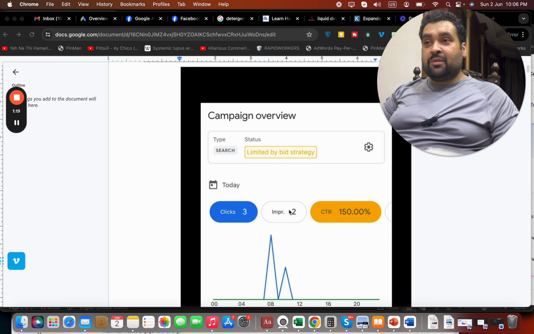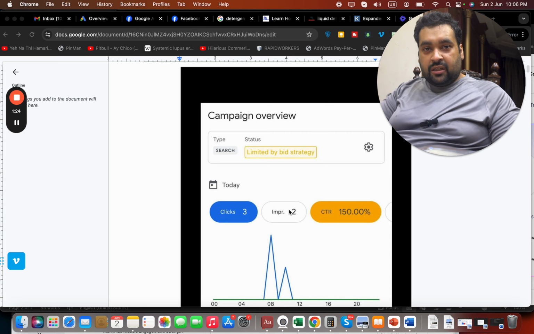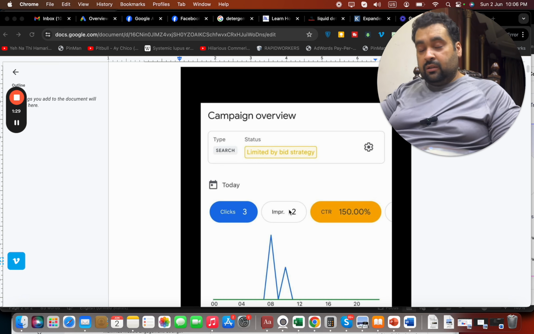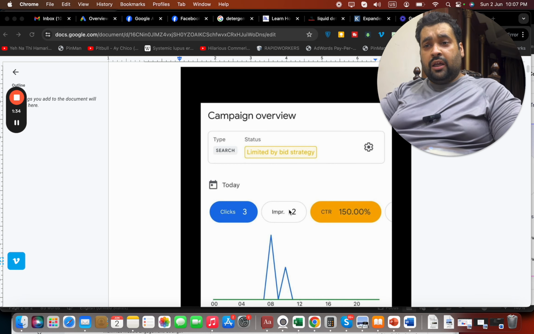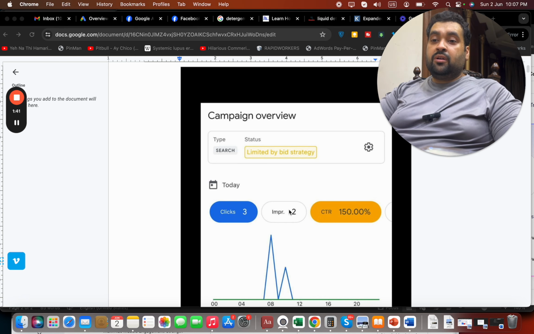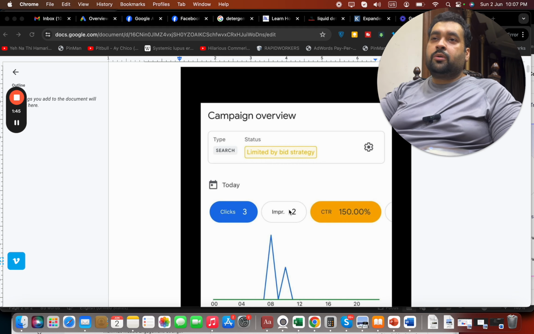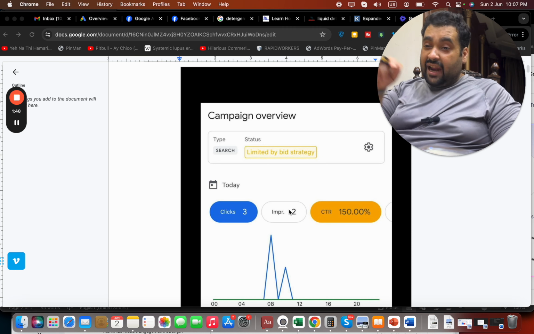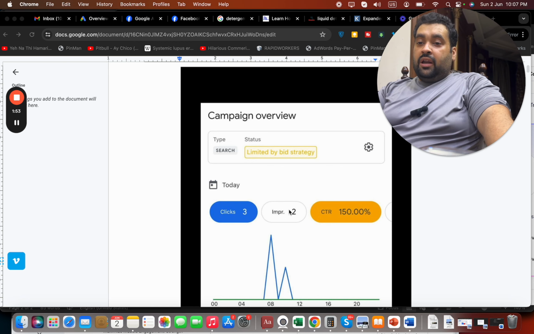Being clicked by more people than are watching is also unusual. 100% CTR is unusual, 50% CTR is unusual. Like 20 people seeing your ad and then 10 people clicking on it, that is also an unusual figure, and that comes to 50% CTR. Now you have 150% CTR. Imagine 20 people seeing your ad and 30 people clicking it. Would you be happy with it? No, you wouldn't. You'd say something is wrong, and that is a perfect case here, that something is wrong, and you need to be very cautious.